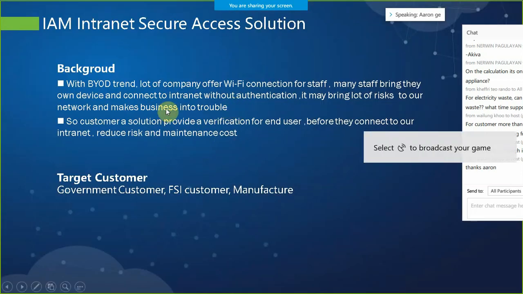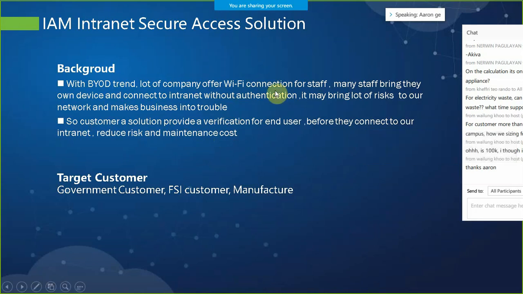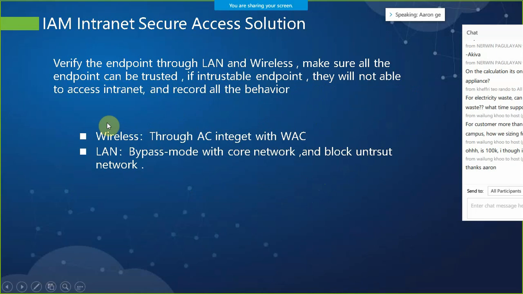The background, as we introduced: with BYOD and Wi-Fi devices connecting to the network, we need verification for the users before they connect to the internet and also the internal network. So the target customers are government, FSI, or manufacturers, this kind of large and middle-level customer.